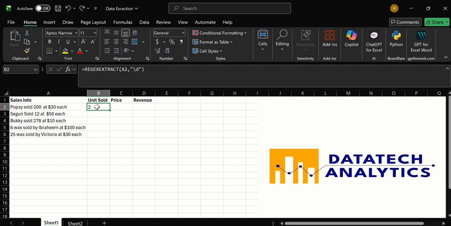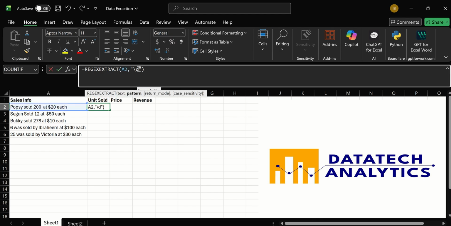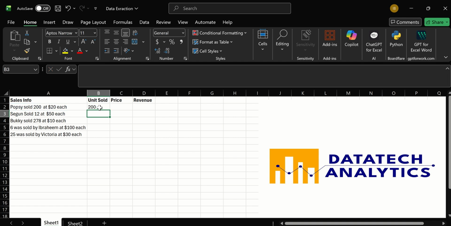By implication, what we need to do here is just to modify this. Okay, this one stands for digit. Then I don't need a single digit. I need any number of digits that I have there. Then you will now add a plus sign in front of this D. Then let me now re-enter it. You can see that I have my result fully, and if you autofill it down now, you can see that everything is intact. Okay, now we have been able to extract the quantity sold by each of these guys. Now we also need the same thing for the price.